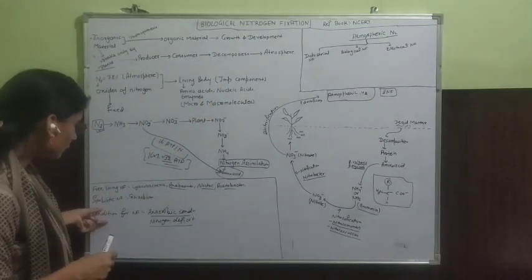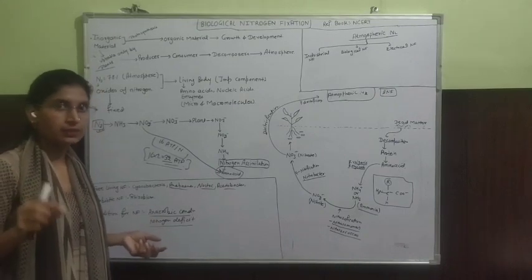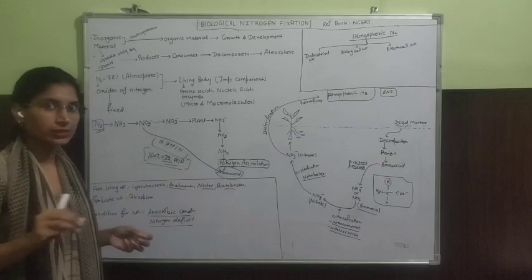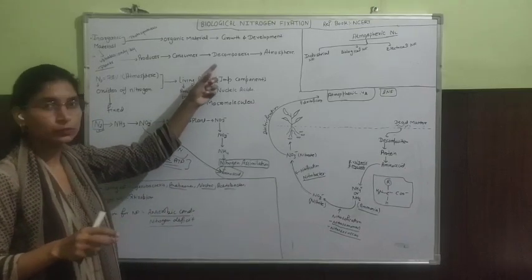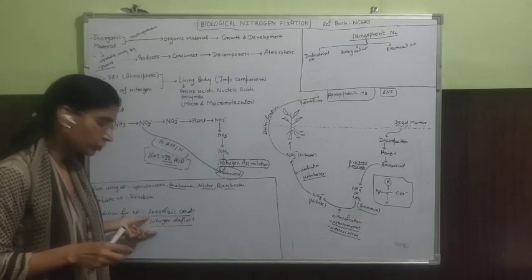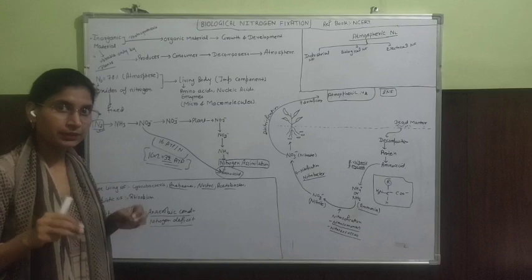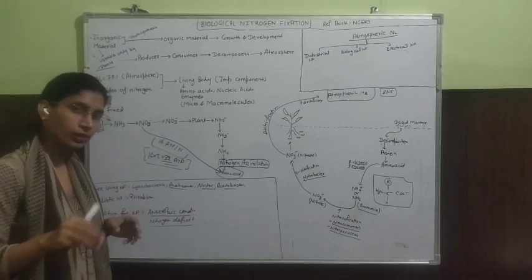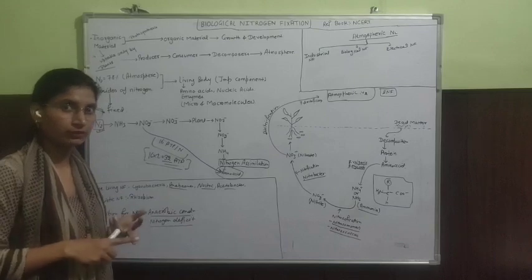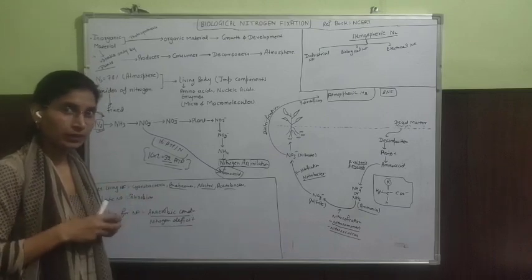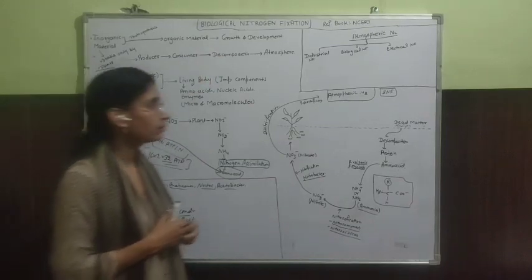And what conditions are required for nitrogen fixation? Anaerobic condition, meaning oxygen is totally inhibited. Then, because nitrogen is being fixed, of course a nitrogen deficit condition is needed, meaning the limited mineral element in the soil is nitrogen. They require nitrogen for their growth and development, so they want to take it up. That's why this biological nitrogen fixation is done by the plant.